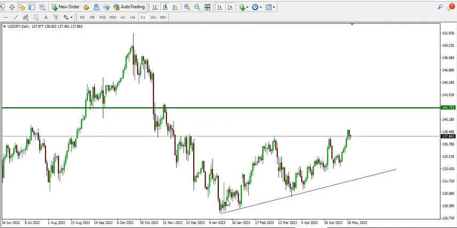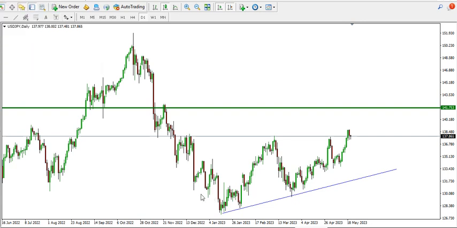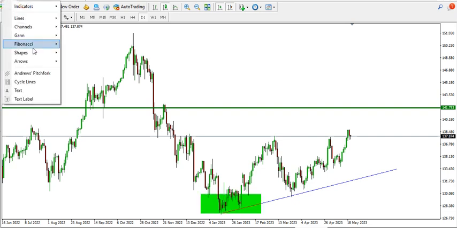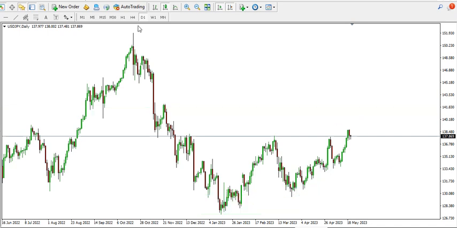Another thing to note on the daily time frame is the double bottom. Look at this double bottom. USDJPY double bottom. Okay, and the neckline has been broken. This is the neckline that has been broken, and we can take this as a retest of that neckline for the price to continue up. Okay, so that's done on the daily time frame.